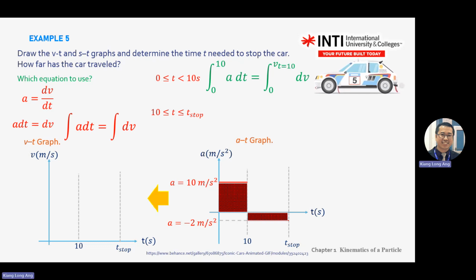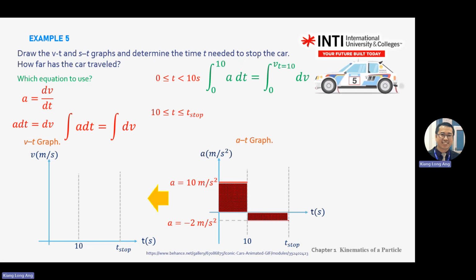The hardest part is here. This one is v, because you integrate with v, not time. So you put v at time 10 seconds. You don't know the velocity here. But once you derive the equation, you find the v exactly at that t there. Okay, try to get the concept. Then the rest is the same. You repeat the same procedure.